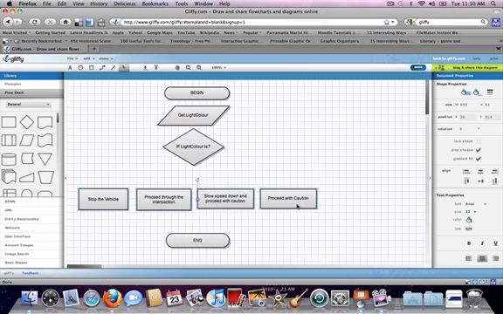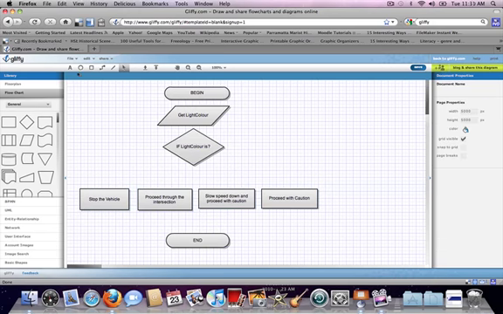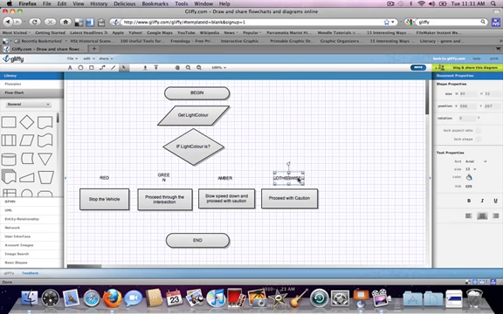Now we'll put them across here, and basically what we'll do is we'll now have to put in some text that will identify for the programmer who's going to look at this what the conditions for each one are. So for red we stop the vehicle, for green we proceed through the intersection, for amber we slow down and then proceed with caution. And this structure comes with the case or the multi-way control structure, which is otherwise. So we'll just place that on top of there, and there we have it.